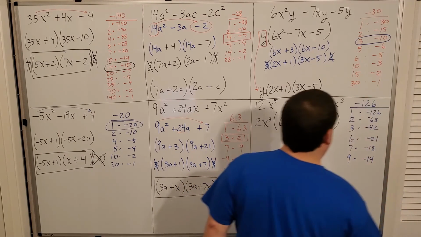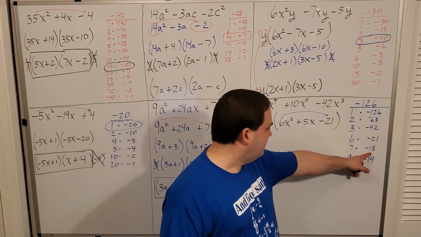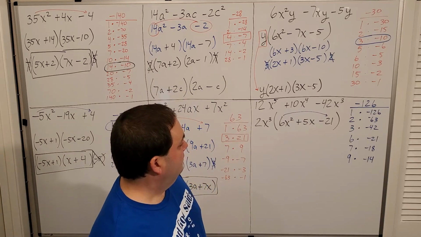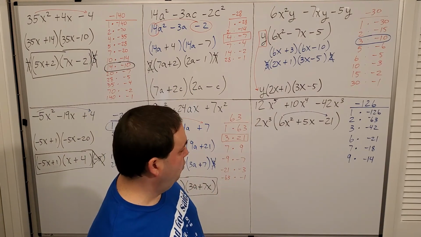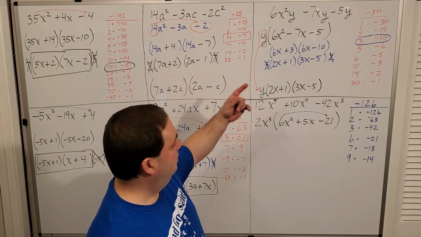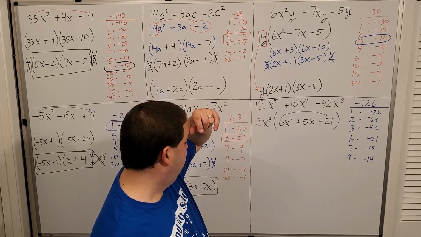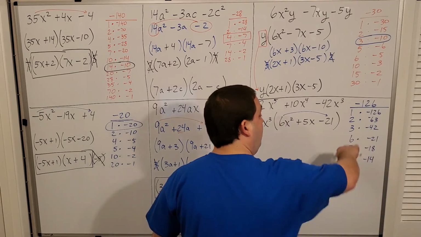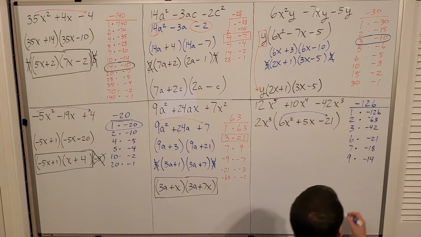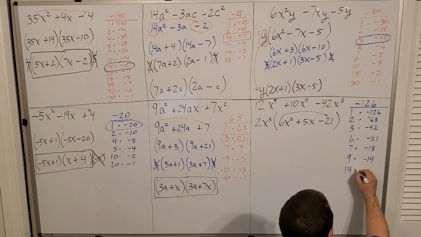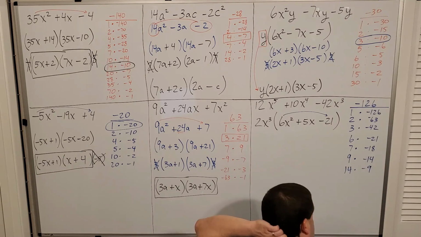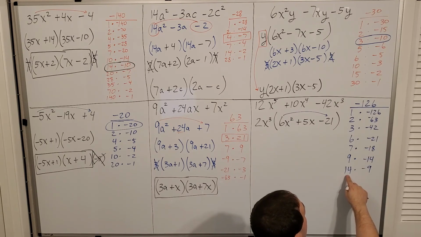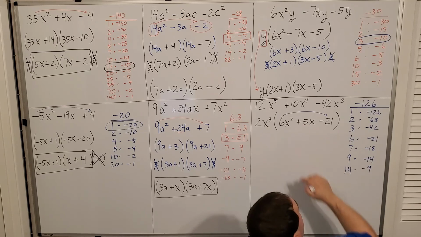That's going to be 14. Because basically I'm just swapping the 2 out of the 18 there for that one. Okay, 10 doesn't work. 11, no. 12, no. 13, no. 14, and then I get my repeat, you see? So 14, right, times negative 9. And I'm just going to go ahead and stop because I'm noticing, right? Normally I'd go ahead and write the whole list out, but I notice 14 minus 9 is 5.